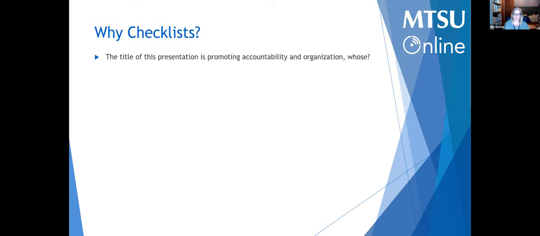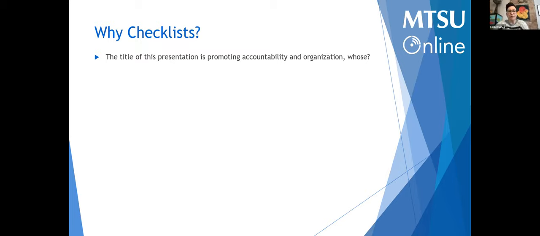Yeah, there's also some cool learning competencies in the back end of D2L. Check with us later, and we might be able to show you how to do that, because it can produce some raw data for you, which might be nice as you go through accreditation. So check with us at a later point and we can talk to you a little bit about that. What else might we be talking about with accountability and organization?